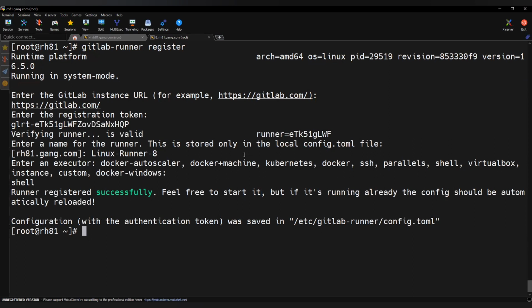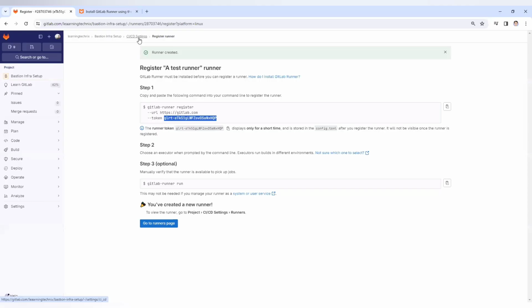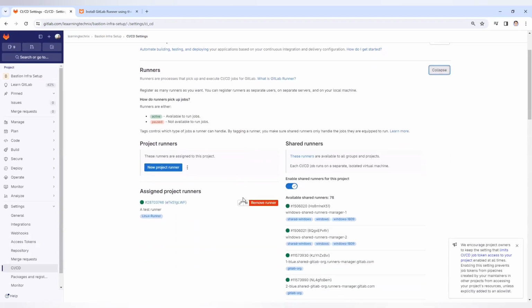But before that, we can first see if my runner is there or not on the UI. So now quickly switch back to the UI and expand the runner section again. And you would notice a runner is there for you. So we can use it further while deploying our pipelines. So that is the installation part of the runner, a basic installation and configuration.